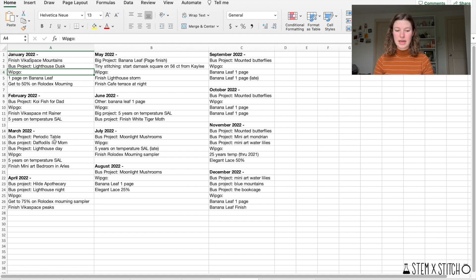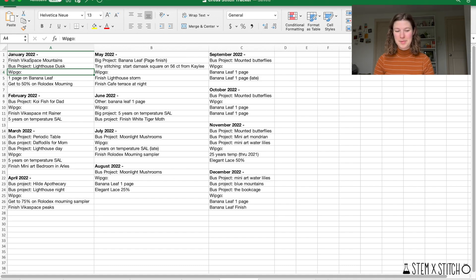That is all of my cross-stitch tracking across all of my devices. I have some Q&A to share. I got one question in the comments asking what an ORT was — and that's a great question. These are ORTs: they're all the ends of the threads you're left over with. You stitch a certain color, get to the end of the thread where there's not enough left, finish the thread on the back, and snip it off. Or maybe you finish all the stitches of that color and have a longer length left that you snip off. Those collectively are ORTs.